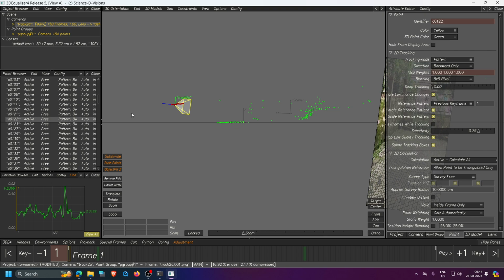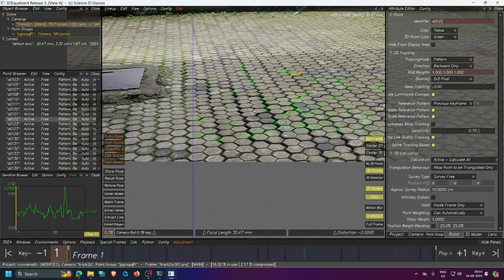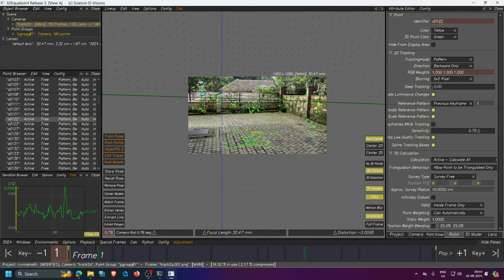Now we add something called test objects. Before exporting this information to Maya or any 3D applications, we need to check, okay, tracking is done, solving is done, aligning is done. But if I place some 3D objects into the scene, does it stick? That we need to check. So that you can do it in lineup controls. So if I just come over here, you see these lines, green and blue, x-axis and y-axis. Okay, so only in the lineup menu you get to see that.